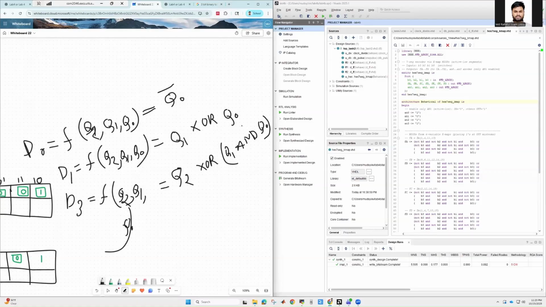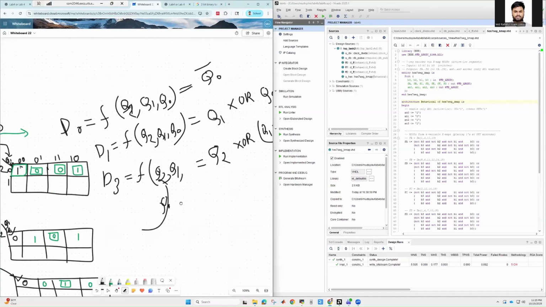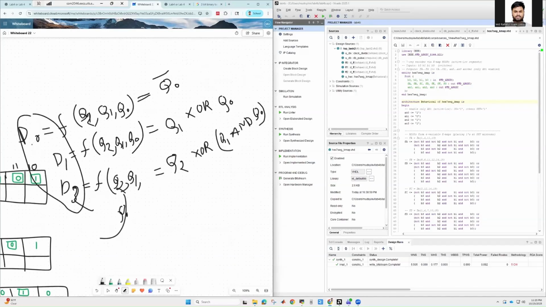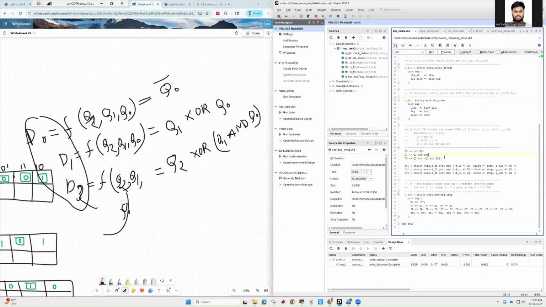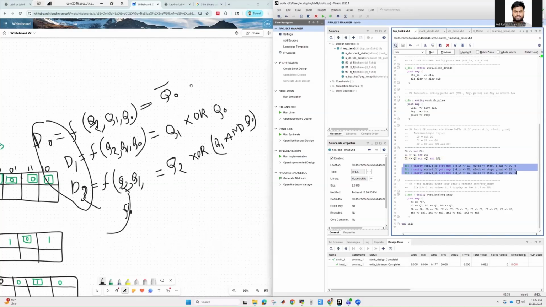Okay. So if you implement these, I mean, if you have to update D0, D1, D2 like this. So that's what I have done right here. As you can see, I'm assigning this not Q0, I mean the complement of Q0, to D0, and D1 is Q1 XOR Q0, and D2 is Q2 XOR Q1 and Q0. But if you get a different kind of expression, you can test those expressions. But this works. Okay. And then I have already discussed these, because these are just declaring those flip-flops.